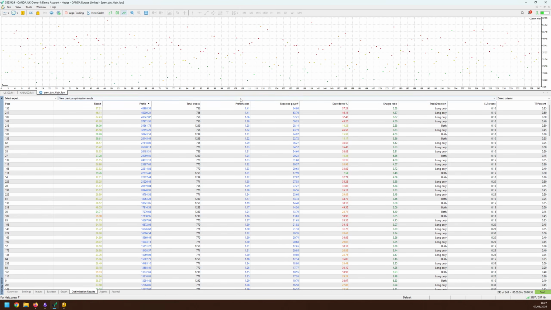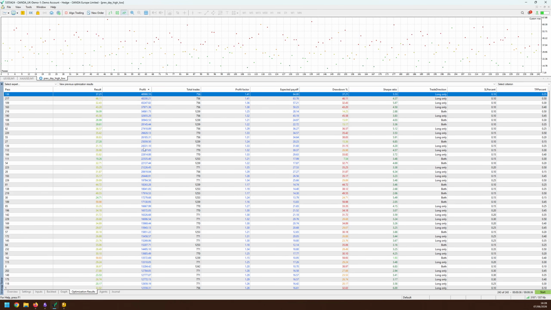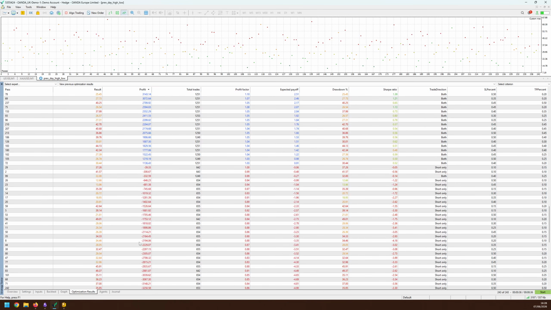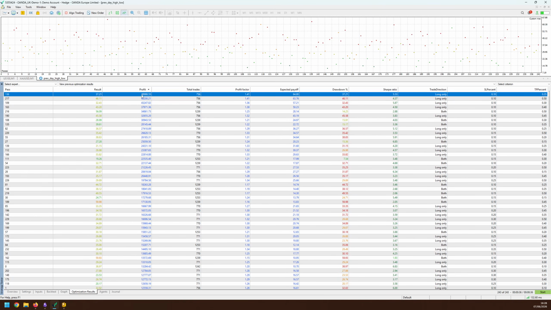So that gives me this big table, which gives the result for every single one of the combinations. And I've sorted them by profit, so basically just going from most profitable down to least profitable and potentially ones that even lose money. It's tempting to immediately just take the most profitable one, but it's important to look at the other variables.